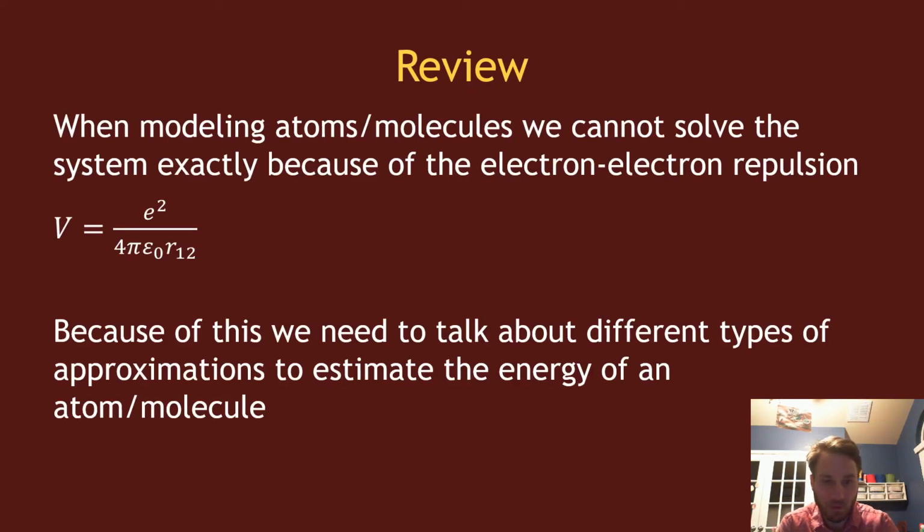As a reminder, this is why we need approximations, why we need molecular orbital theory and other things like that to study molecules, the electronic wave functions and energies of those molecules. It's because of the electron-electron repulsion, the fact that there's this potential energy term that depends on the distance. r12 is the distance between r1 and r2, the distance between two electrons. Because of that, we can't separate our variables, can't solve this differential equation.